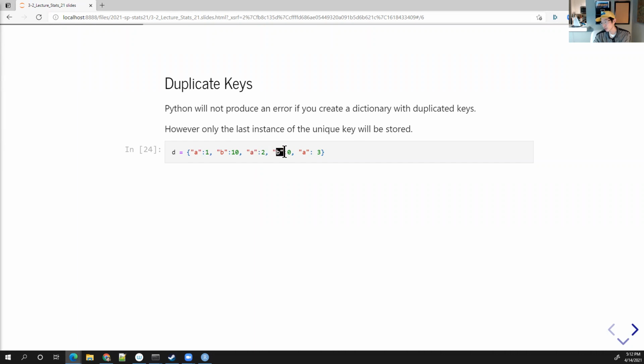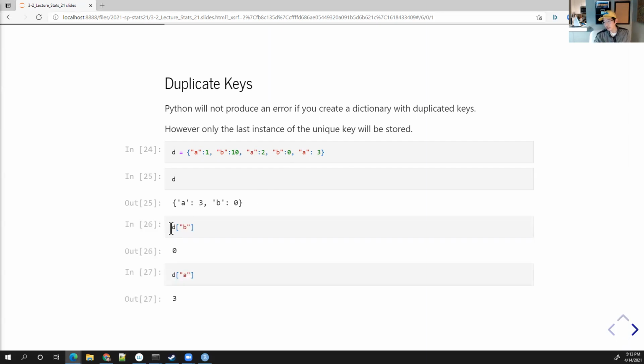It overwrites the value with key B to the number 0. And again, it overwrites the value in key A with the number 3. So we're going to basically have A 3 and B 0 at the end. Okay. So here, you can't have duplicate keys, and A is going to be 3 and B is going to be 0, because those are the latest entries, or the latest updates, as far as the keys and the values. Okay. And if you say, what's the value of B? What's the value of A? You get 0, you get 3.